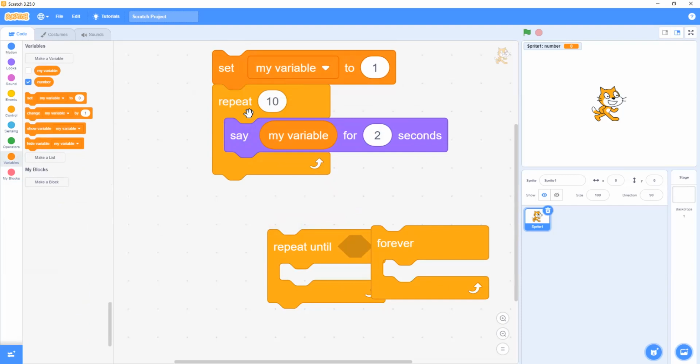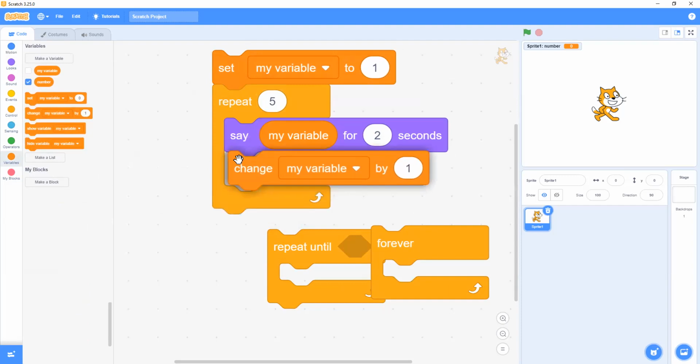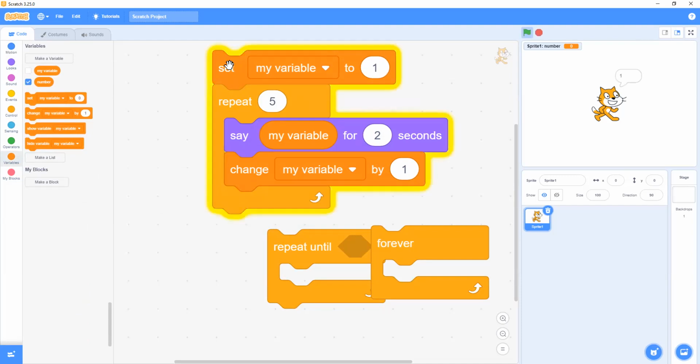And then, so I had to put 5 because I want to put one side. So we can say, okay, change the number by 1. See what will happen when you click it. So it says 1, 2, 3, 4, 5. Now this one is repeat, right?